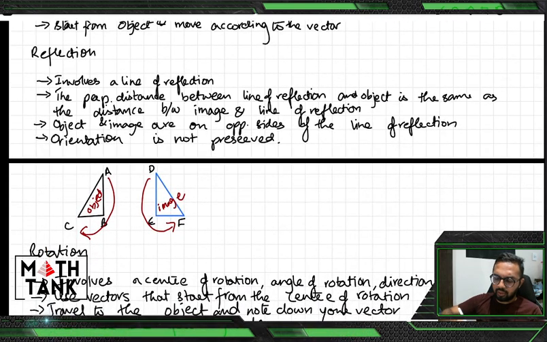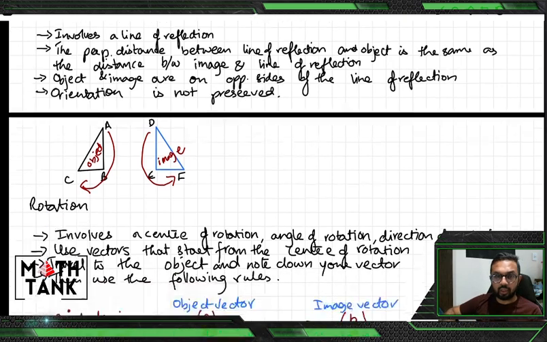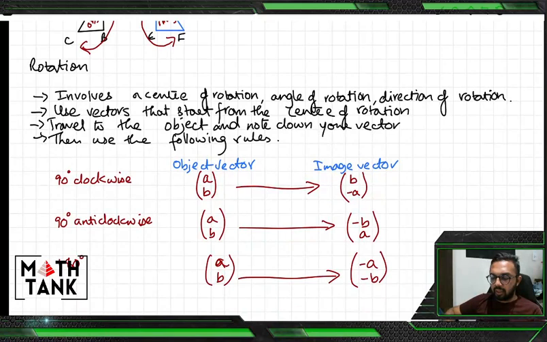Now, what does orientation mean? When the labeling is done, it's labeled like that, A, B, C, but the image will have the orientation D, E, F. So right now I'm moving clockwise. For the other one, I'm moving anti-clockwise. That is what we mean by orientation. Why is this important? Because sometimes it's confusing to distinguish between a reflection and a rotation, and that's where the orientation comes in.